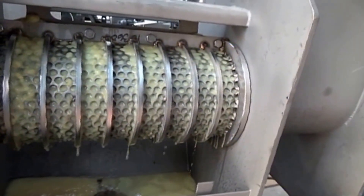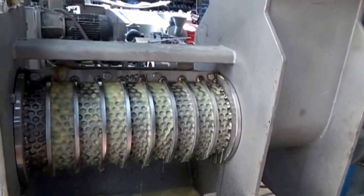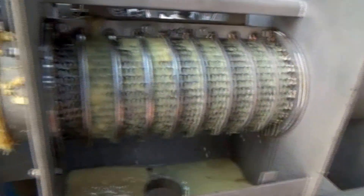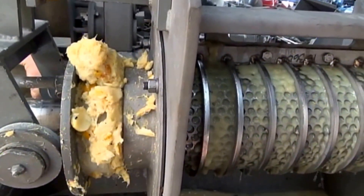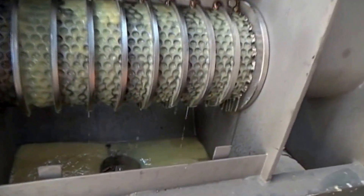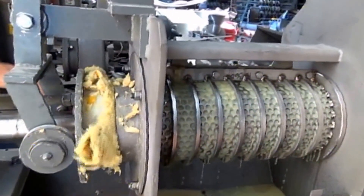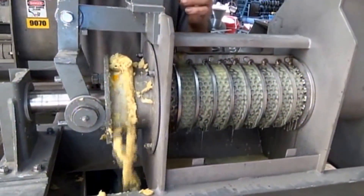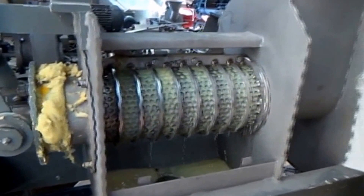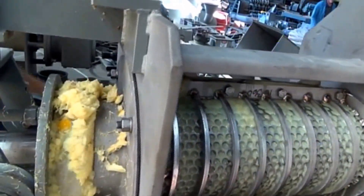We've got less liquid coming through the screen, but we do have a steady flow. I don't have enough to want a capacity test here, but we will see if the screen blinds over, if it keeps on working, if the liquid keeps coming out. We did get it up to 170 Fahrenheit. The flow is diminished. We did open the cone enough to let out the earlier test materials. A few plugs coming out. That's not negligible — it's enough to maybe be worthwhile. Tighten down the cone a bit. The cake is coming out — it's channeling, but that's due to an uneven aperture at the discharge cone. We're still getting a steady flow of liquid.